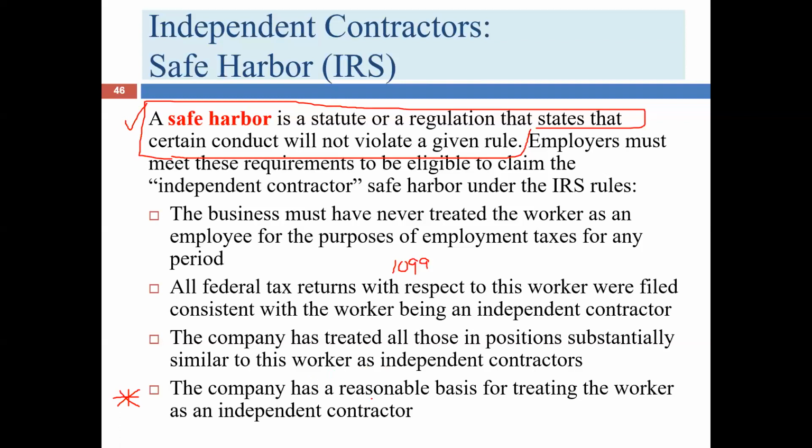Again, we're going to review the 3 standards that we looked at before. And if it looks like the vast majority of the evidence falls in the independent contractor status or category, then you're going to fit into the safe harbor. This one's a little bit loosey-goosey, a little bit imprecise, and so this safe harbor maybe isn't as well constructed as the ideal safe harbor may be. So these are just some things to keep in mind as you're considering and giving advice to your clients about whether you have an independent contractor situation or an employee situation.